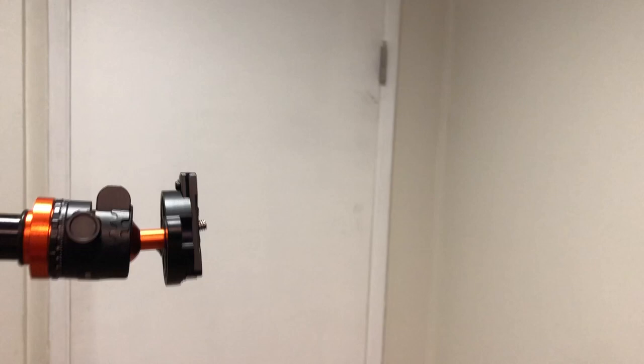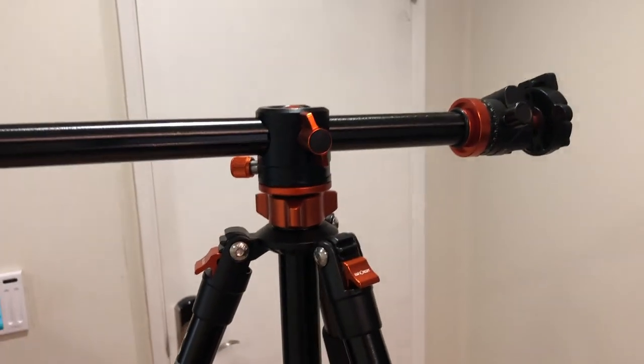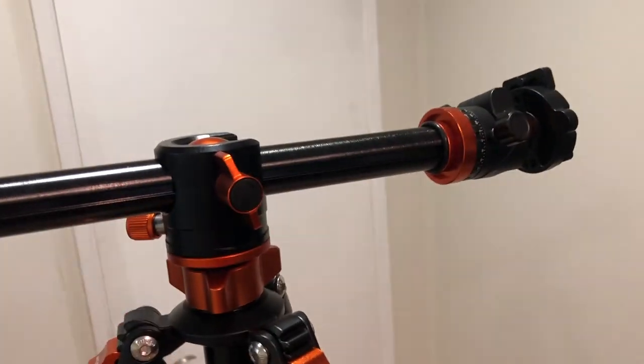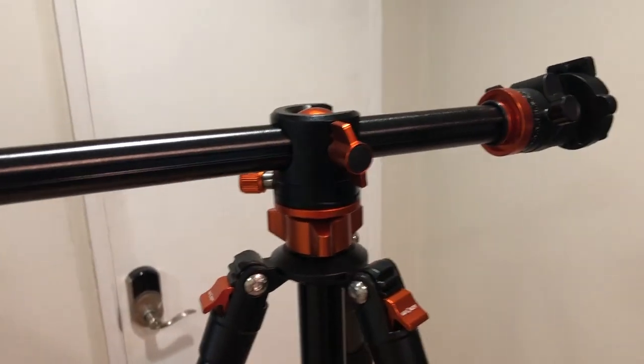Yeah, so this tripod's definitely versatile. Not bad for the price. I believe it's going for about $150. It's aluminum construction. It's not bad. It's affordable and it does a lot. It's really tall. If you like tall tripods and you need the height, this is definitely the one to get.